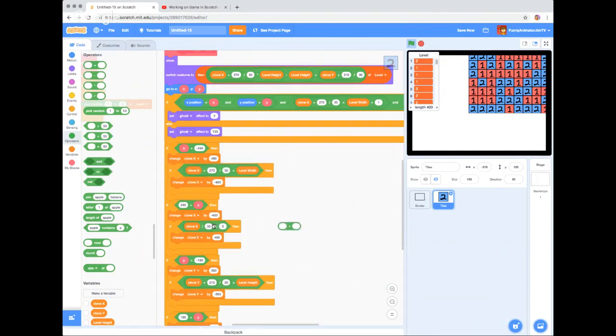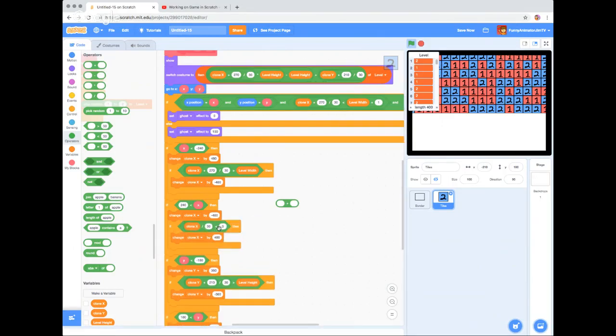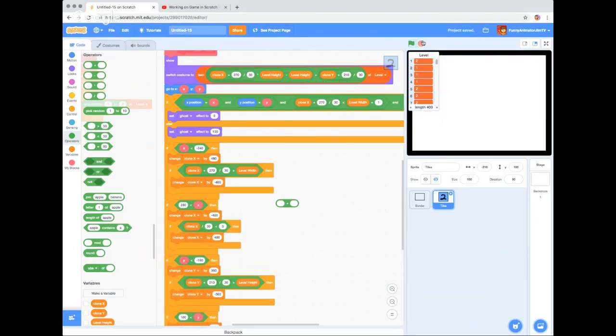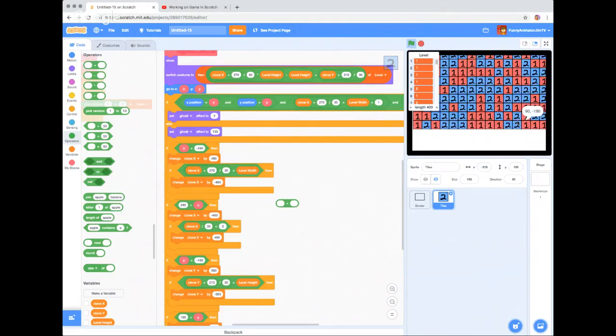Oh, it must be right here? Could it be right here? Oh, okay. So that changed something. So when it goes off screen, the expression gets less than negative 240. So it changes the clone X by this much.